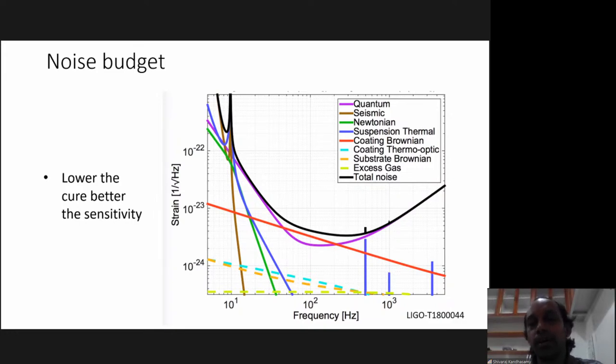But our estimate is that in the old data, the instrument is probably not that sensitive to see signals. We did many searches in that data also. We didn't find anything. It's possible that with the sophisticated algorithms developed after, there might be one or two signals. There could be potential sources. As I said, the sensitivity of the instrument at the time was a little bit lower. So from our models, we expect not to see many events. Maybe one event is hiding somewhere, but that requires significant work.